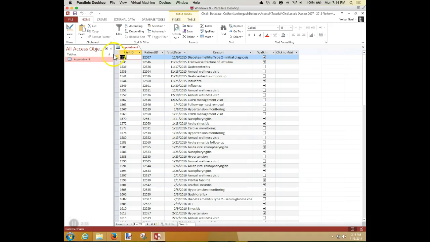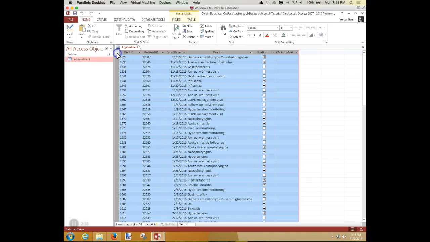To do that, once again, click this little gray box in the upper left-hand corner of your grid, and that selects them all. It also includes the click to add column, but Access knows better. It's not going to give you that. Then you can right-click in the middle of here someplace and choose Copy. You just copied all of those records to the clipboard. Same clipboard that we used in Microsoft Excel, you used in Microsoft Word. Same clipboard. It's now storing this data.